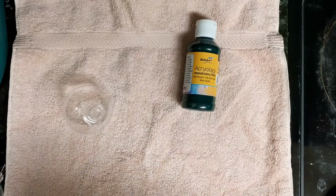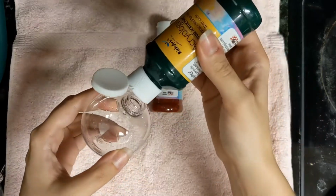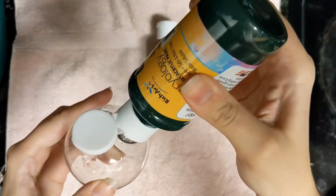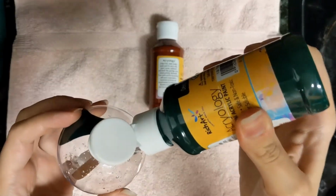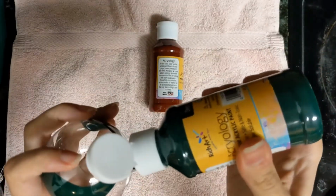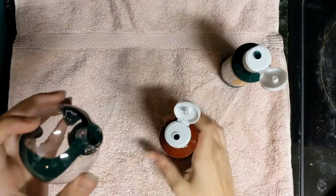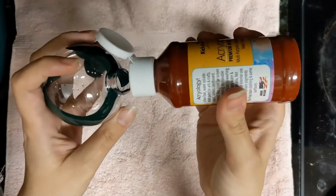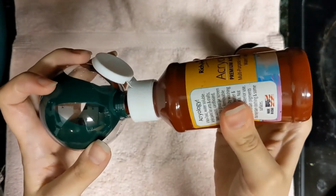Then you're going to dump out the water and start adding in some paint. For this first one, I went with red and green because Christmas. You're going to squish in a decent amount of paint. You want to make sure that you're covering a good portion of the inside surface of the ornament. And you can put whatever colors you want in whatever pattern you want. Just make sure that you're filling it up with enough paint.